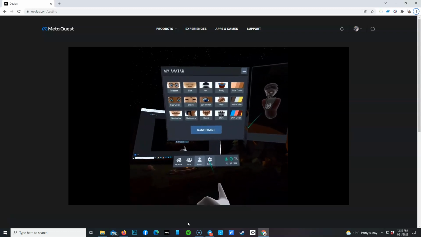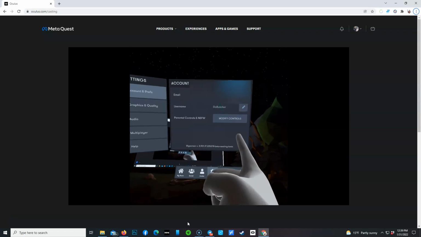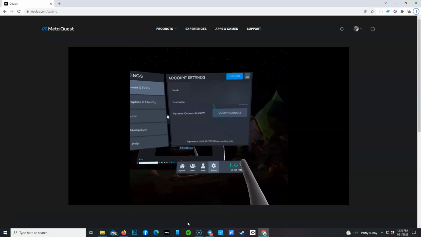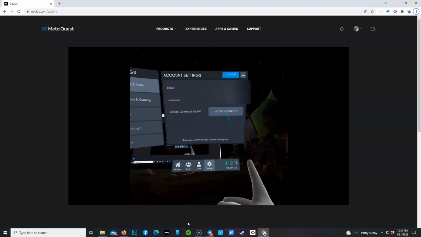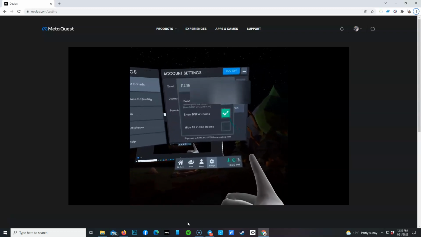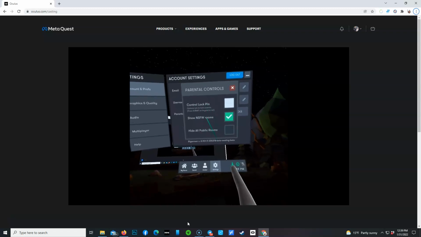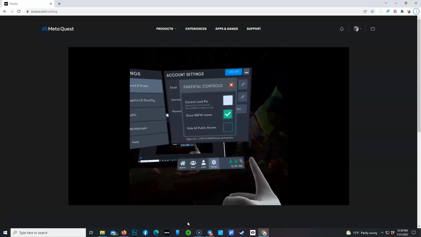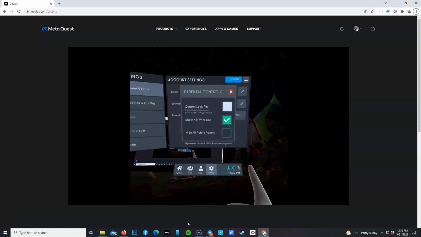So I'm going to go to settings, and in here, this is where we're able to change your username. We've got your information for your emails. I'm going to go to modify controls. One of the big things here for modifying controls is you can see I have NSFW checked.